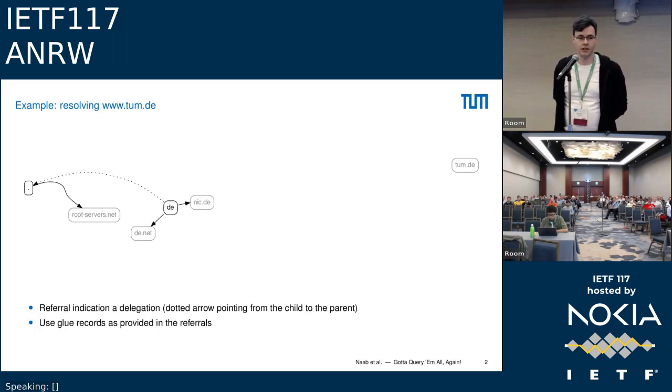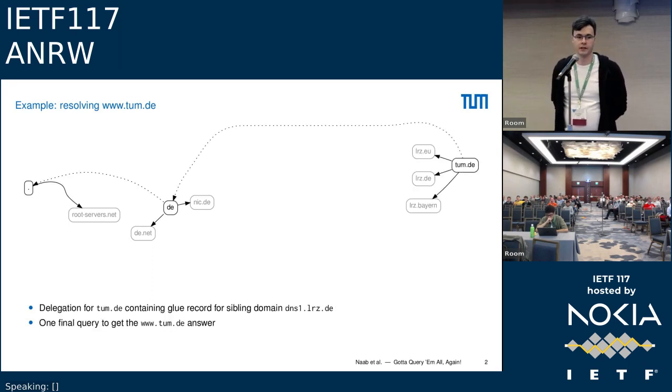So initially, we query one of the root servers. We're going to get a delegation back for the DE domain and have the name servers. And in the delegation, or the referral, we also get the glue records that we then continue on. So on the next step, we can simply ask one of those servers where we get the glue record as well. For tom.de, we get an additional delegation back with 3 name servers. And for one of those name servers, because it's a sibling domain in the DE zone, we luckily also get a glue record back, and then we can simply ask this one and get our answer back.